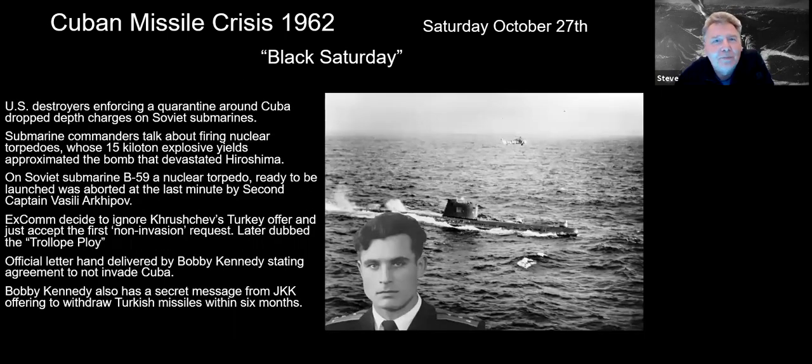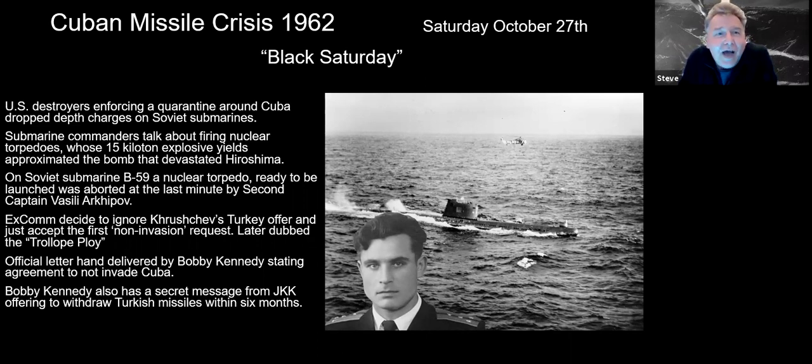So next one, still Black Saturday. The US destroyers are enforcing a quarantine around Cuba. They decide that they're going to drop depth charges on Soviet submarines to warn them to surface and be identified. Now, the thing about this is that the Soviet submarines didn't know this. The Americans had told the Russians basically what they were going to do: we're going to drop depth charges, and when your submarine's here, it should surface and be identified. And the Russians just ignored it because they thought, why should we?